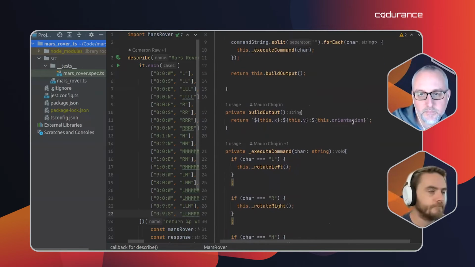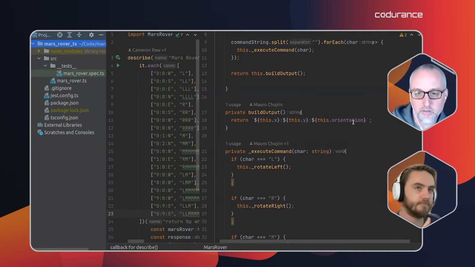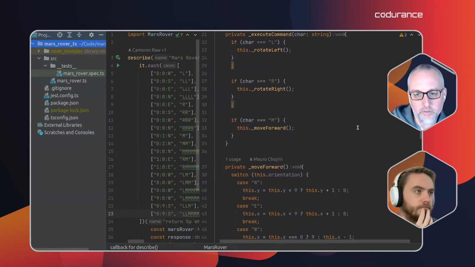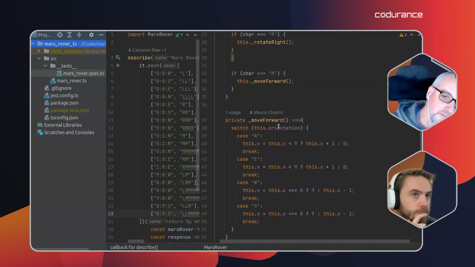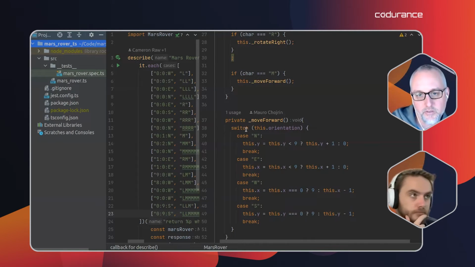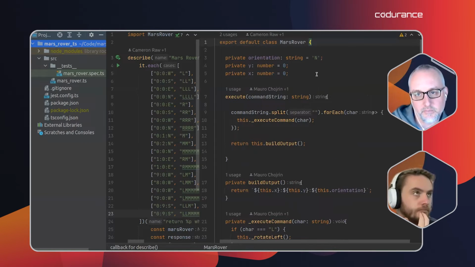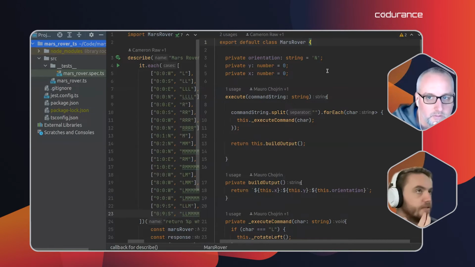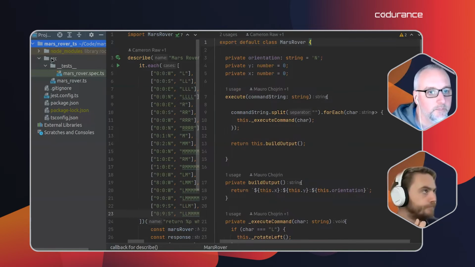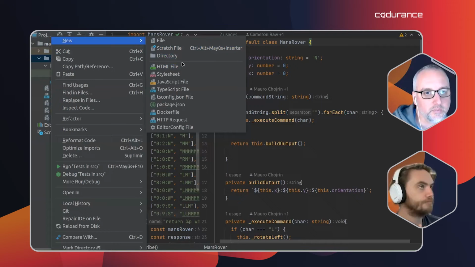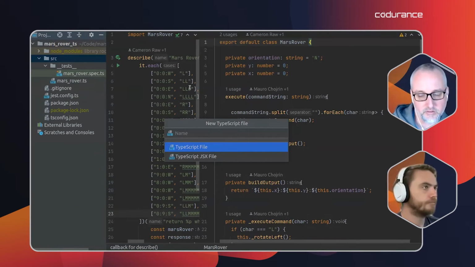Cool. So I guess something you kind of mentioned when going through the code is the fact that the orientation could be something better if we were to model it in a more, let's call it, intelligent way rather than a simple string. What do you think? That sounds great. Yep, I think we could represent that state as its own entity. Yep, that sounds good. Yeah. So let's do this. Start with, what do you say? Orientation sounds good. Sounds perfect. Yep. Right.